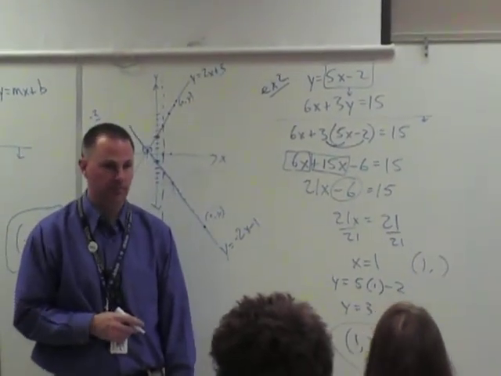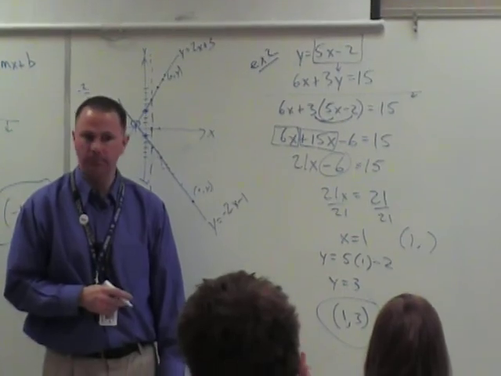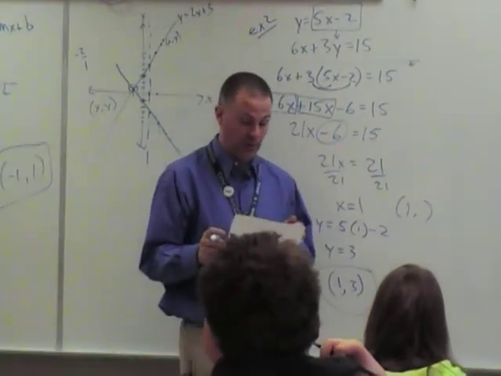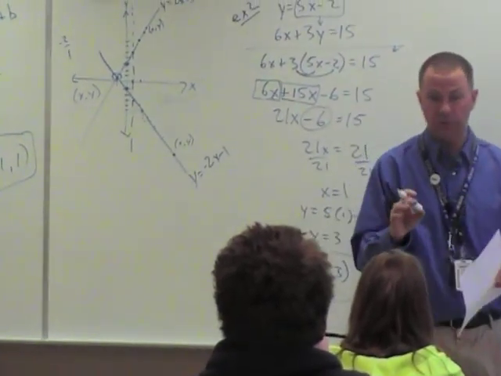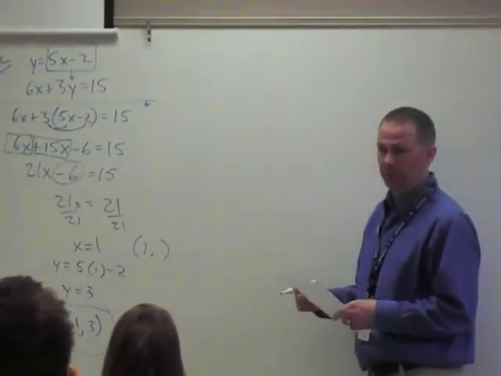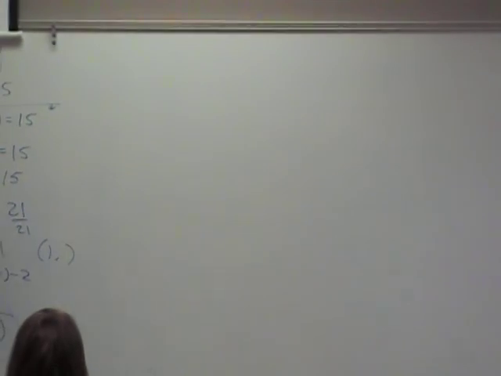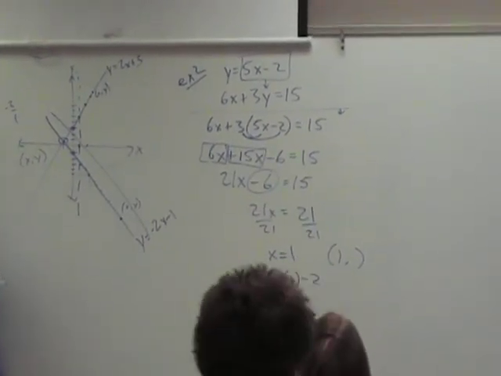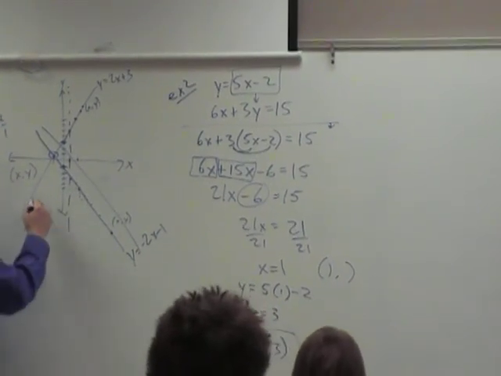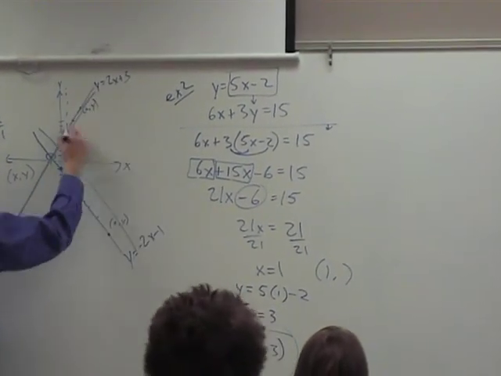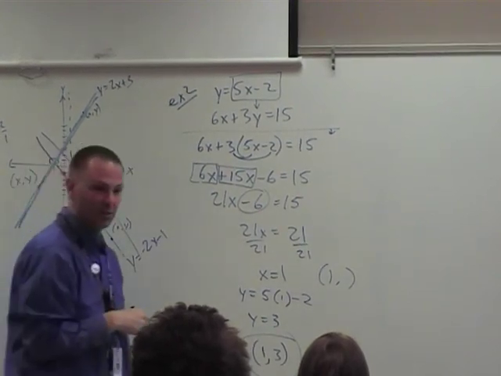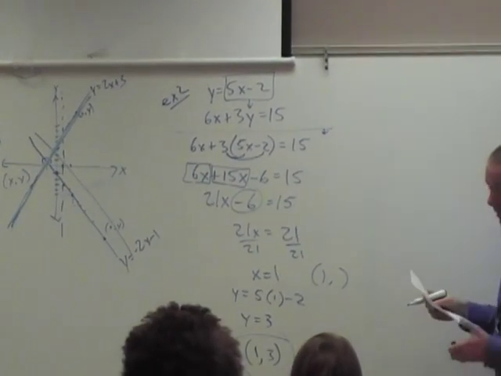Can you get more than one answer? Now you can have no solution, you can have infinitely many. But today, this is really what we can have. No solution would be you have two parallel lines that go across. Infinitely many is if you have one line and then another line on top of it. They cross at infinitely many points. Okay? So those are possibilities.